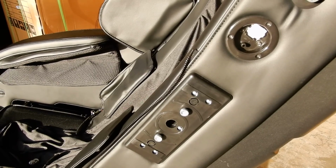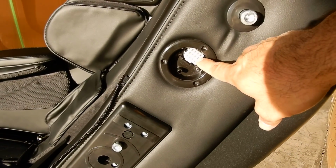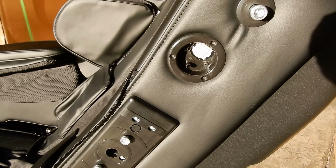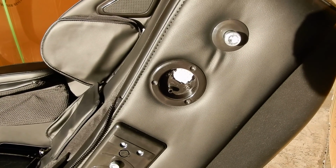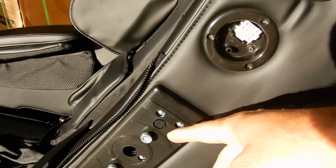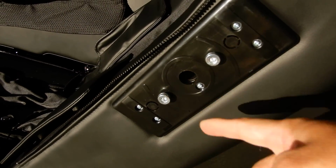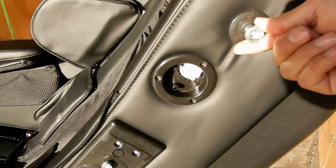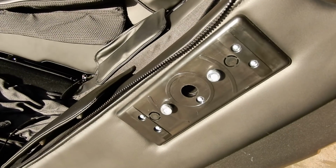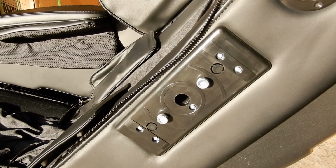So just going to show you here the side of the main body of the chair where the side panel goes. There's going to be one electrical connection you're going to make here for the speakers, this white connector. Then you're going to have 3 areas where the plates built into the side panel are going to hook on. First off, this large one here, and there's 2 other hooks or screws right here and another one right here. So there's 2 smaller ones, and then there's this larger connector here. There's going to be a hole right here in the middle for your guide pin, so it'll help you guide that side panel right into the chair, make it very easy.